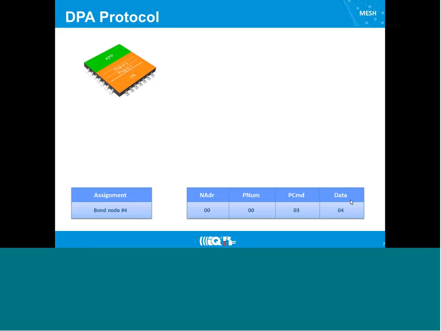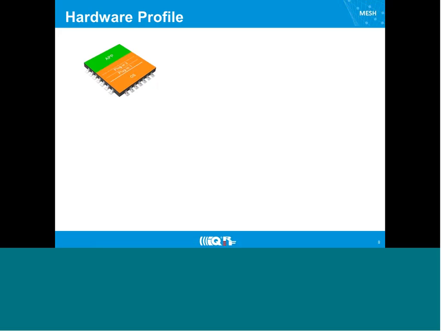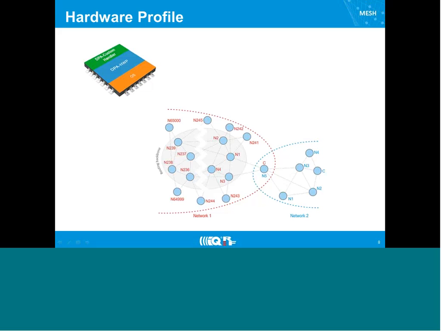So, in order to use the DPA as a whole framework, you need an application. So instead of the application that's with standard IQRF, you will have to write it or use our example. Then you can download the hardware profile directly from our website. So instead of the application, you would have the DPA there. And the DPA is, by the way, still using the operating system, which is in each of the nodes. As I mentioned, then you can write your own code as a custom handler, and then basically you can control the whole network.